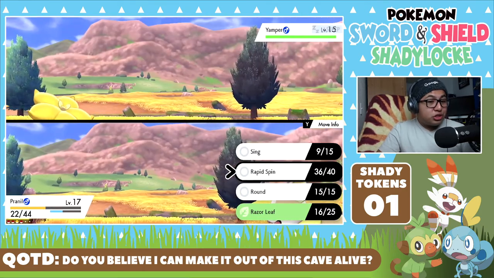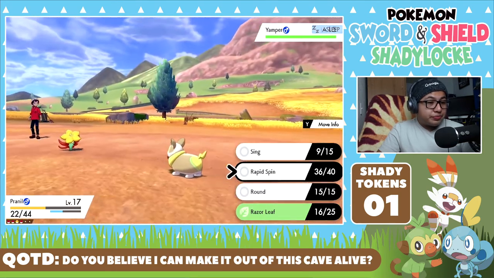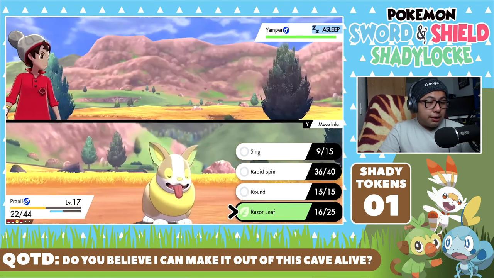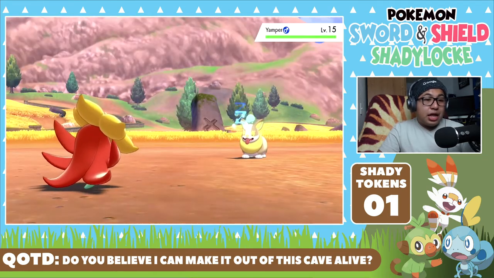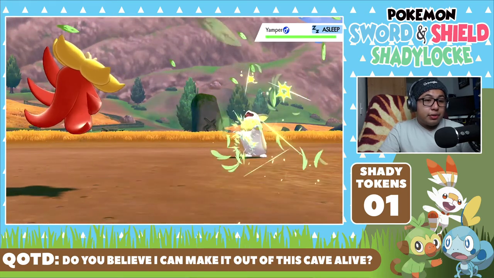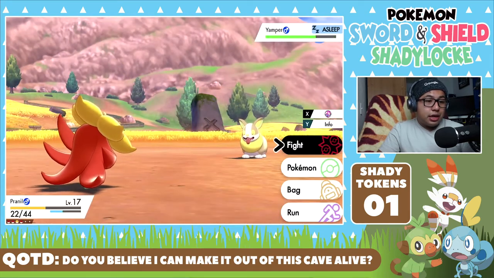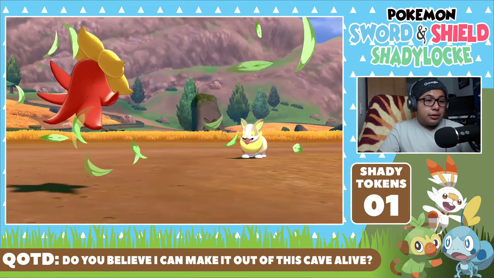And I saw your evolution. Not trying to get spoiled here, but I did see your evolution. So I'm gonna go ahead and Razor Leaf you. Yamper, I am super excited to see you. I wonder what else is in that route, to be honest. But I'm a little too excited for that. Okay. Come on.